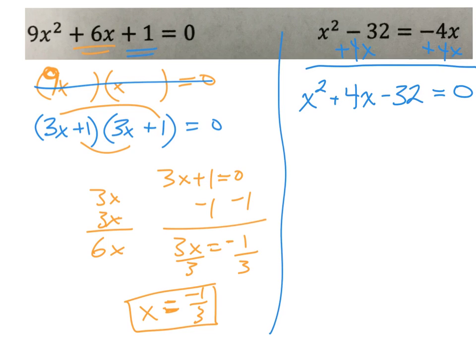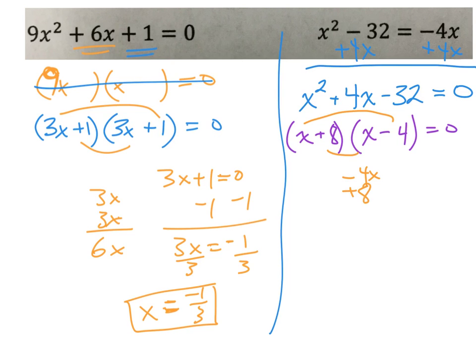When I take a look and factor this, again, this one shouldn't be all that difficult, I hope. We're looking for the factors of 32 that add up to 4, and of course I should also realize I'm going to have 1 plus and 1 minus term. And of course, what are the factors of 32 that add up to 4? How about positive 8 and negative 4? And of course, it's a simple check. There's negative 4x, here's positive 8x, those add up to positive 4x. And of course, 8 times negative 4 is negative 32.